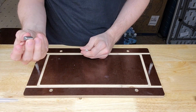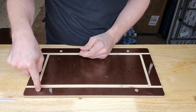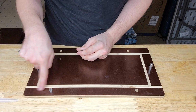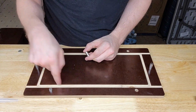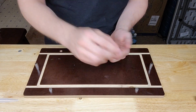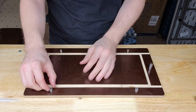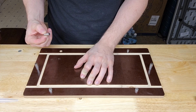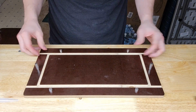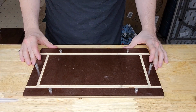And then I've got these smaller ones, which on my toolbox sit proud of the surface, but when they're in my CNC, they sit flush with the top. So that way they stay out of the way of my cutter just in case anything bad happens. And so these ones take much less force to install, but they still have basically no slop in them, and I can pull them out with ease. And that was kind of the ideal scenario for me, so that way I could actually take the fixture off quite easily.